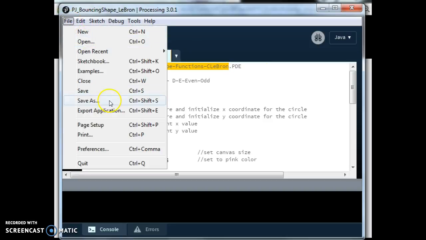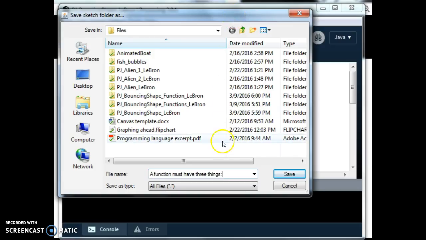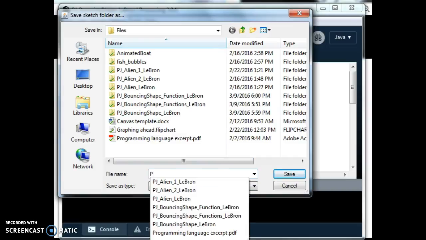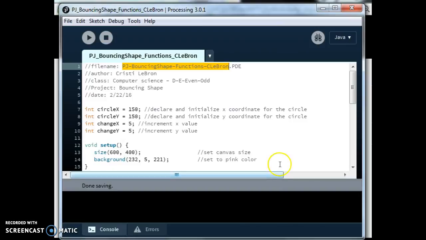Your software will do that for you. So click on Save As. I'm going to move this back in here. Put the name that we just said, PJ Bouncing Shapes Lebron with functions. Click on Save.